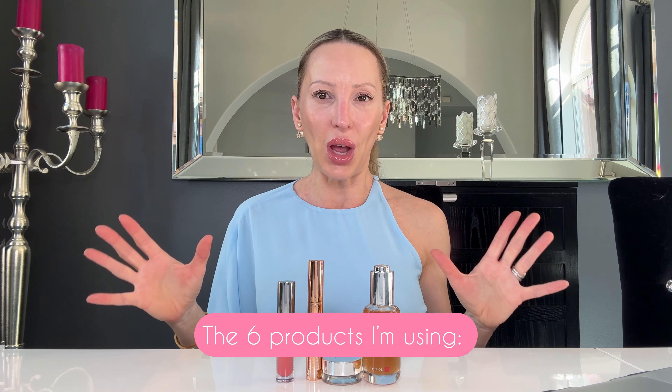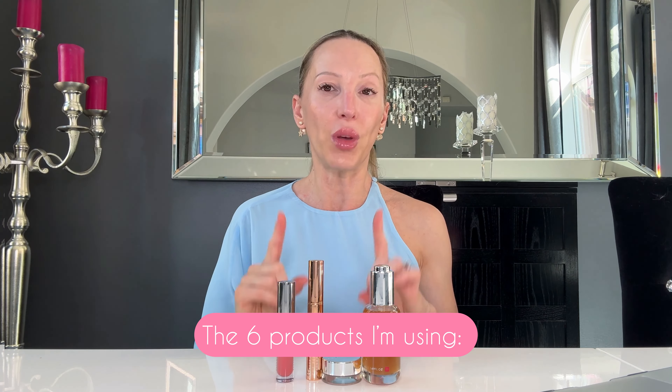So the six products I'm using — four of them are from Beauty Pie. The only one I've tried before is the 360 serum, which I really like. It's perfect for your base for summer makeup or no-makeup days. I have no foundation on for this look — you could add a CC cream if you wanted to. I decided I wanted to let my skin breathe. So there's no foundation. It's basically your serum, your SPF and moisturizer in one, your eye brightener, your mascara, and a lip gloss that we'll double up and use for a couple of things.